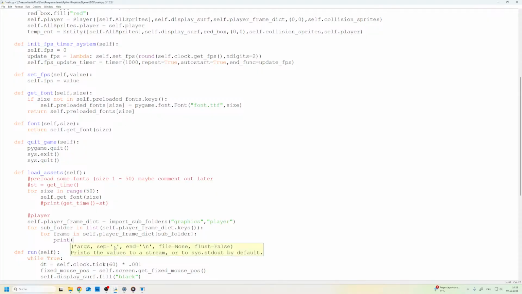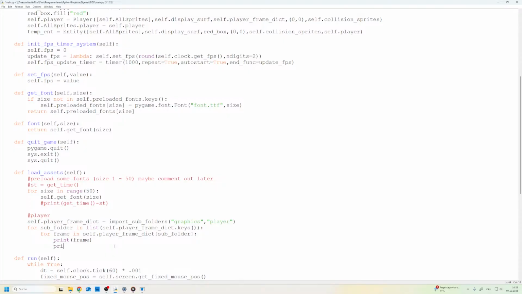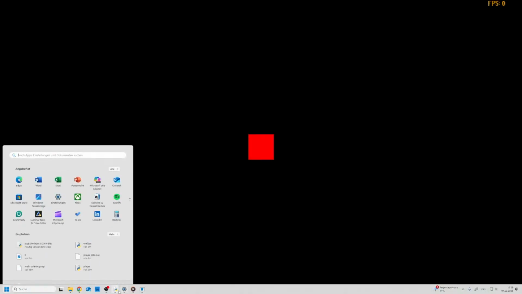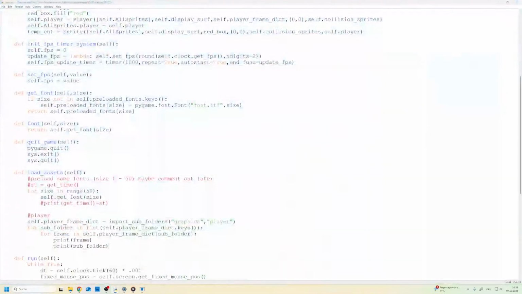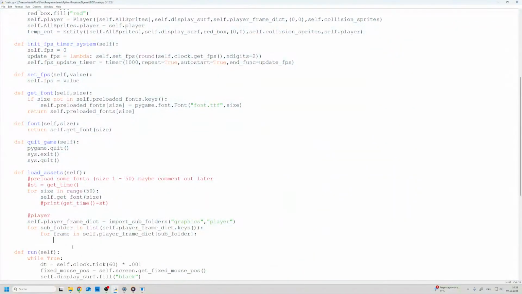We can just quickly print frame and print subfolder. Perfect. Because now we can do self.player_frame_dict subfolder. And we have to enumerate that so we can get the index.